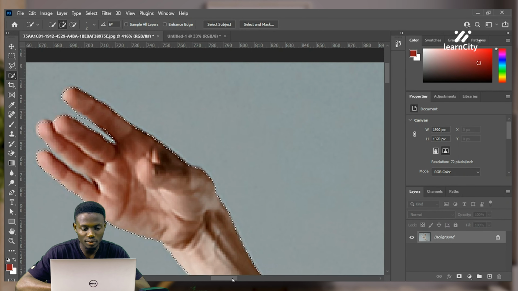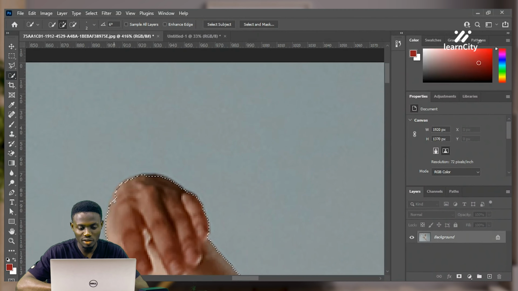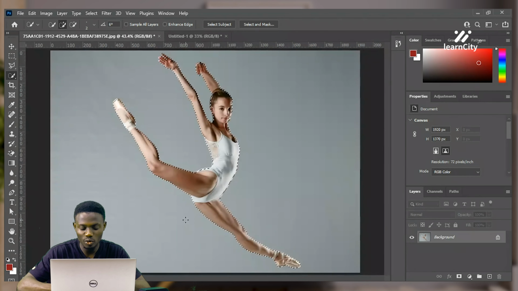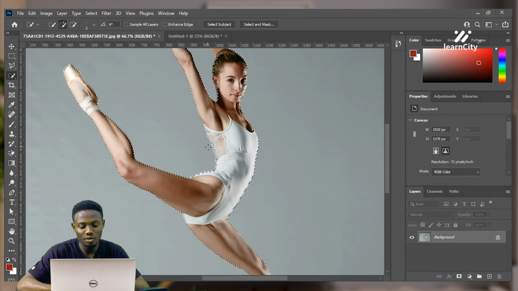Come to the top here to add. So that's how the quick selection works, we're going to do a deep dive into the quick selection tool now. Let me select this off. Also, a quick tip, to increase the size of the quick selection tool, you can press the open bracket or the close bracket to increase and decrease the size, right?